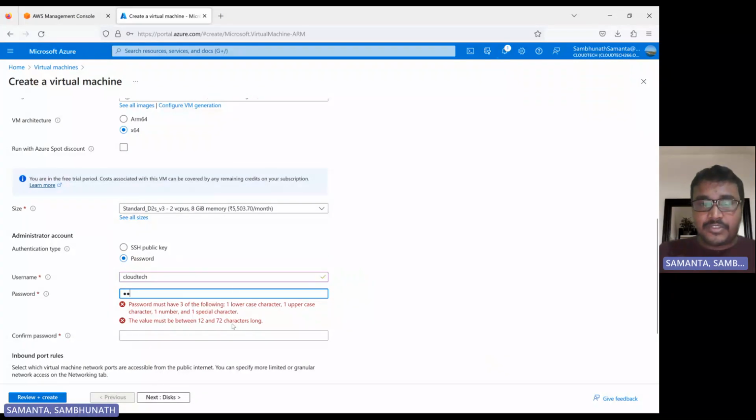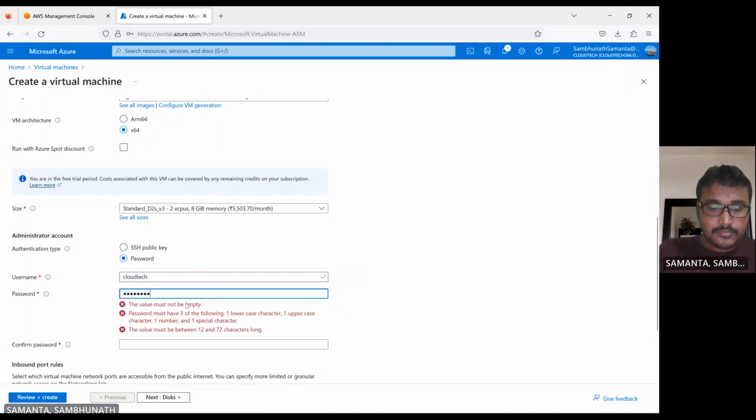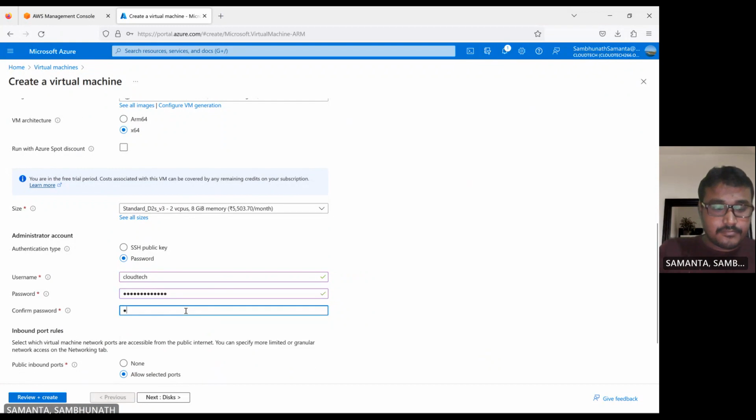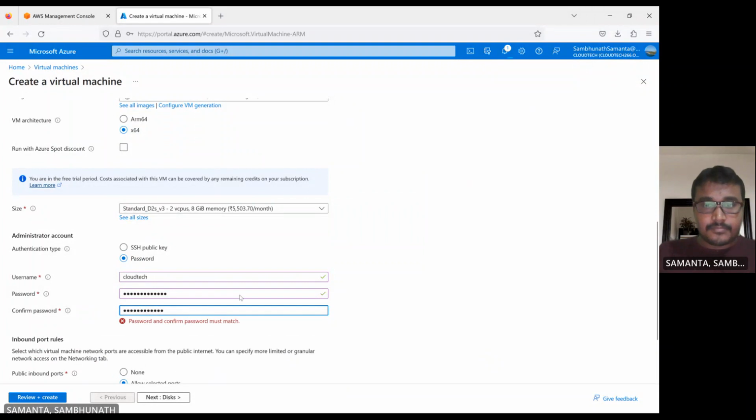This has some predefined rules, and we have to follow them. Otherwise, it won't allow you to set the password. So let's create the password. Password confirm does not match. Okay.